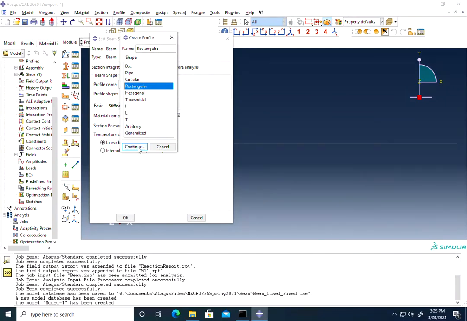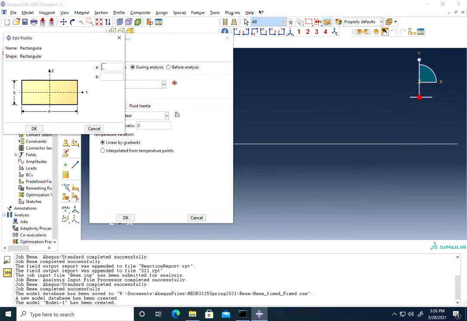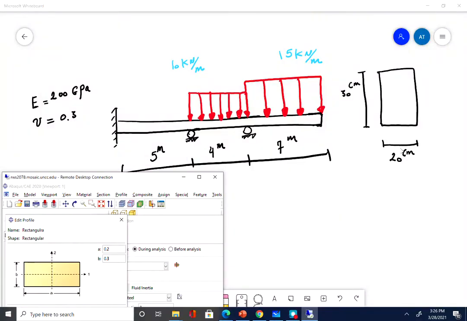Select rectangular as the shape, and the width of the beam is 20 centimeters, so it's 0.2 meters, and the height is 0.3 or 30 centimeters. So basically, this is the width and this is the height.